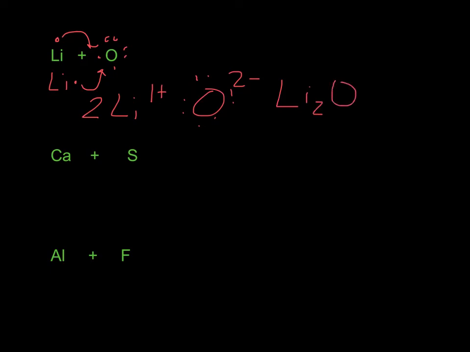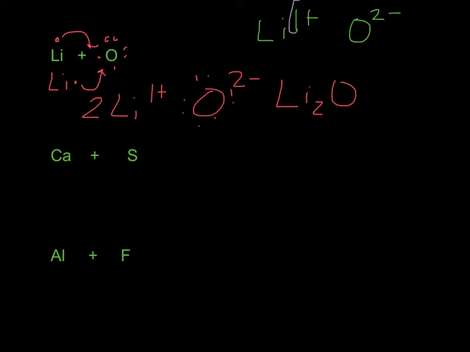Now, there's got to be a simpler way to do this. Well, the good news is there is. So, if I write my lithium, and I'm going to write the oxidation state. So I'm going to say this is a 1+, okay? And then I'm going to write my oxygen, and we're going to say oxygen is a 2-, okay? So those are the numbers that we said the oxidation states above the groups.